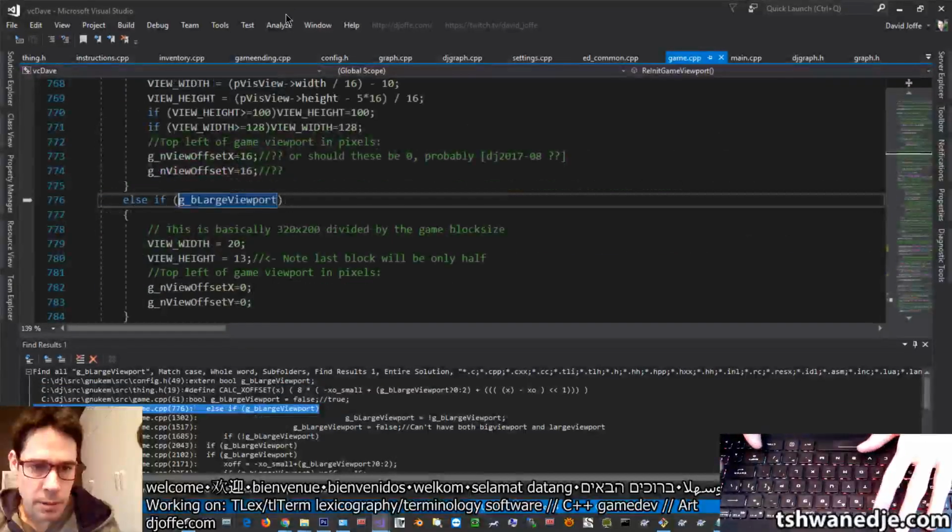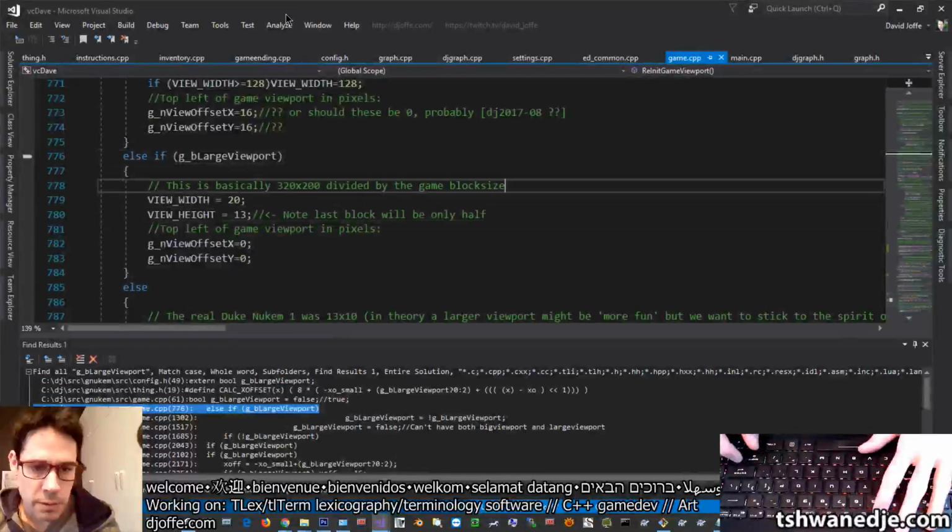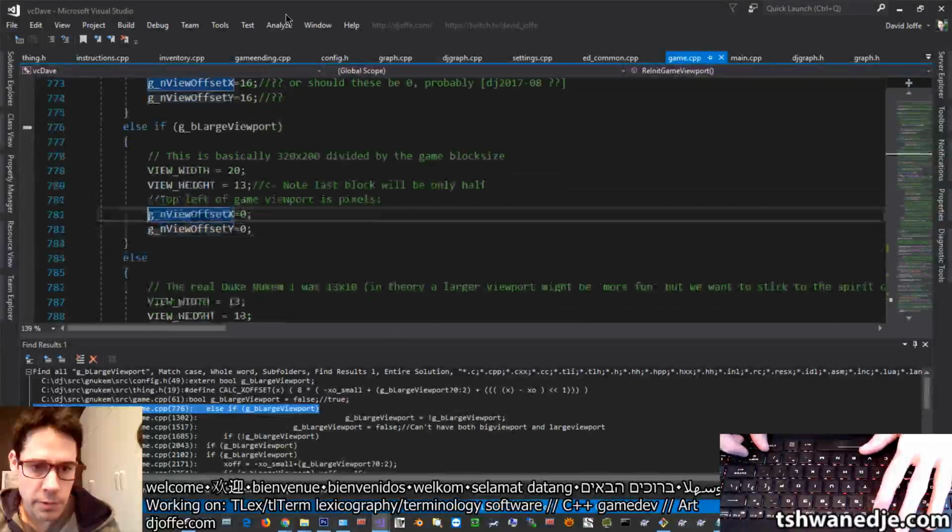Okay. View width equals 20 by 13. View offsets.